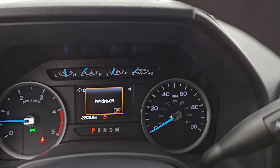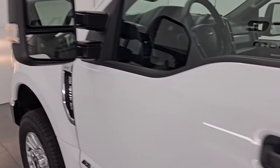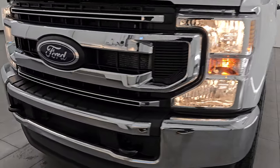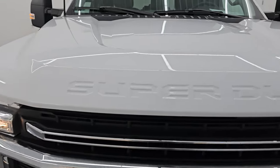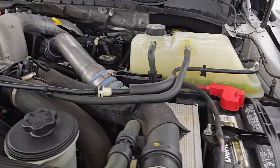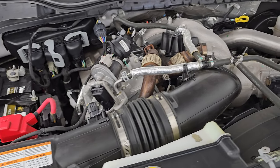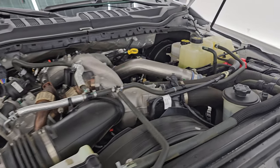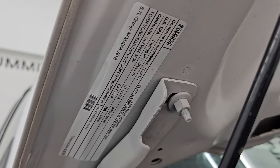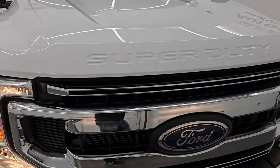Let's start it up and take a look under the hood. Starts right up — no check engine lights or anything like that. I would personally like to thank you for checking out the video today. Hopefully from this HD video you've been able to verify the quality, condition, options, and cleanliness of this truck all the way around inside and out. All the lights are working nicely. Under the hood we have the 6.7 liter Power Stroke diesel engine. This truck has been fully safetied and inspected by our service shop, has a fresh oil and filter change, and all the fluids have been checked and topped off. Shocks are doing a great job holding that hood up. There is the emissions sticker — and don't forget, four brand new tires.